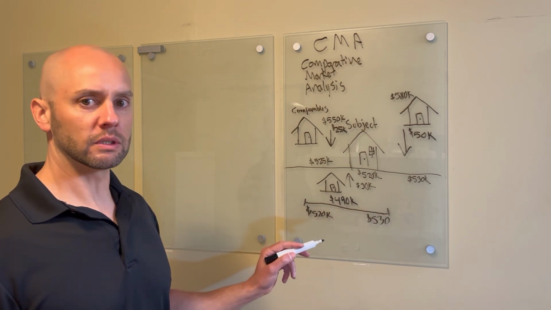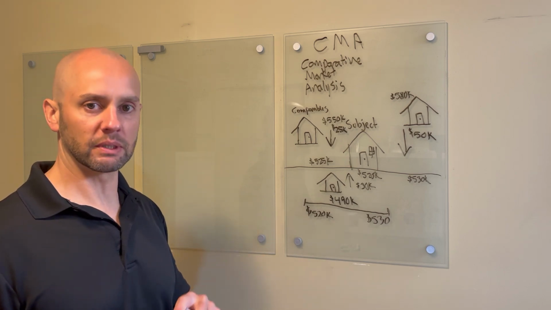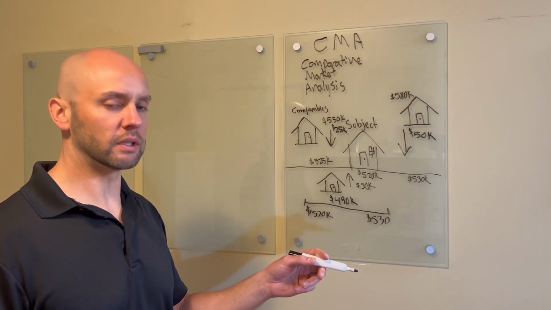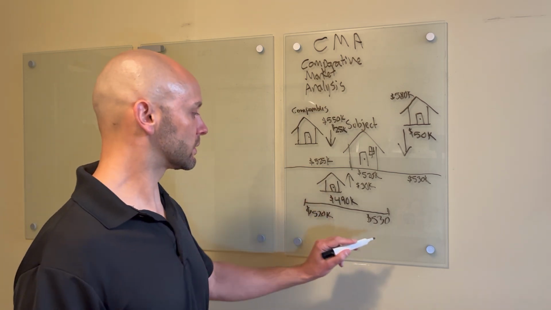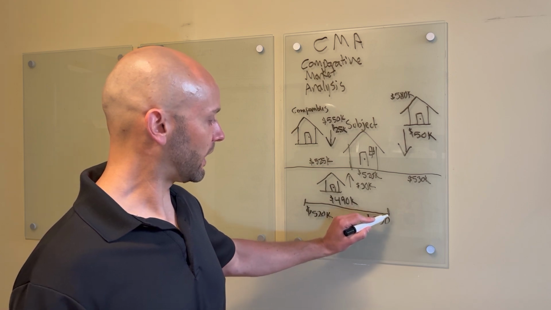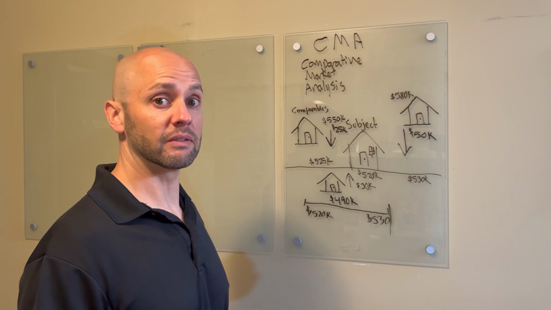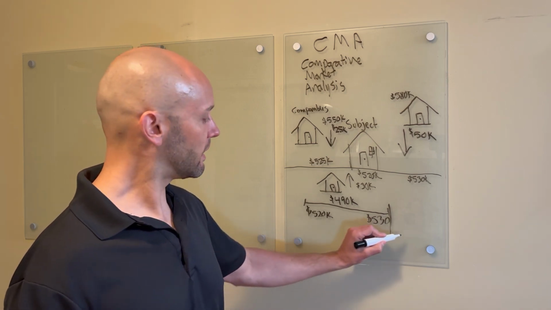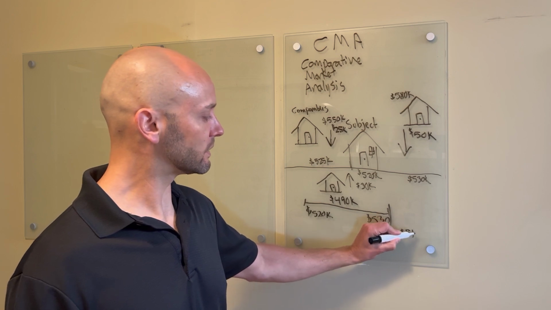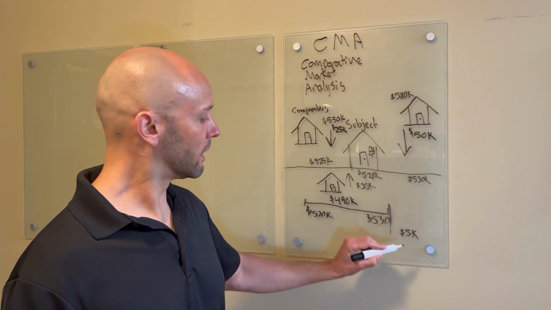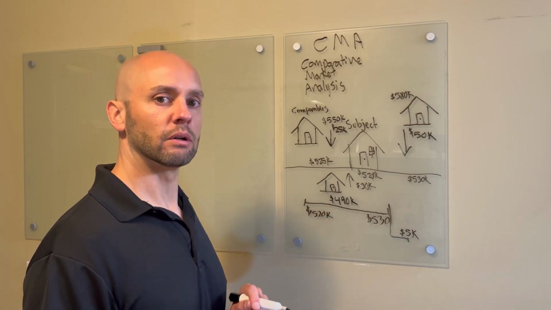So, real world example. There's a family, they have children that will be starting school in the fall, and they really want their children to be in the school district. They will likely be willing to pay on the top end of the scale. In fact, they might even say, you know what, this is the only house that we like in the neighborhood, and they're willing to pay 5 grand more, right?